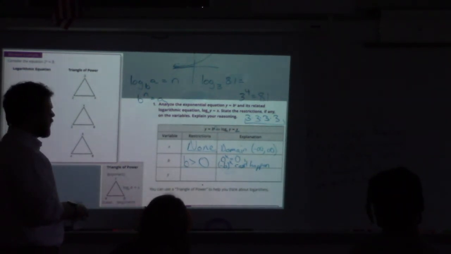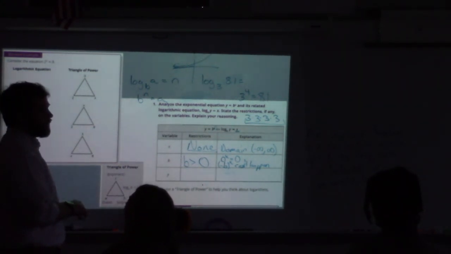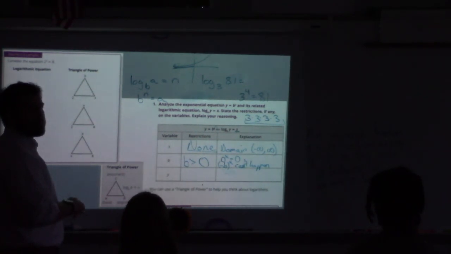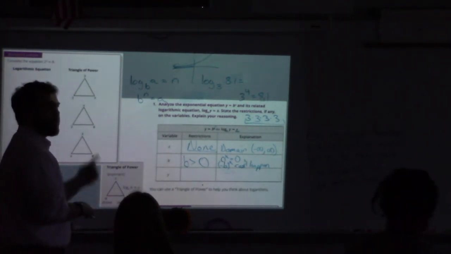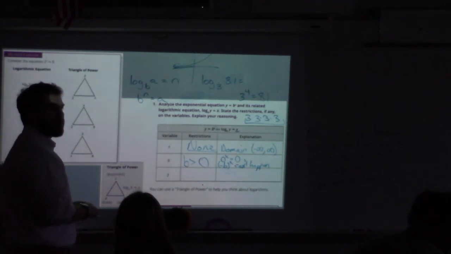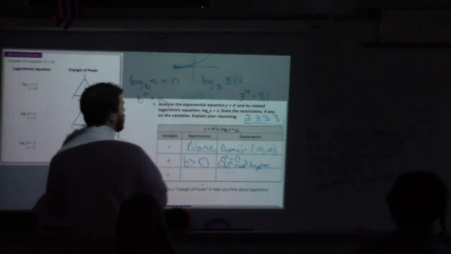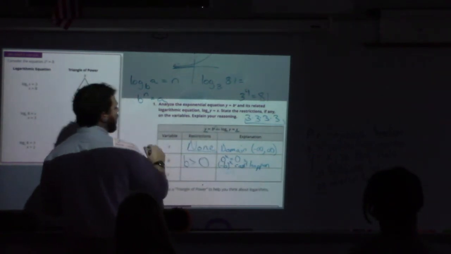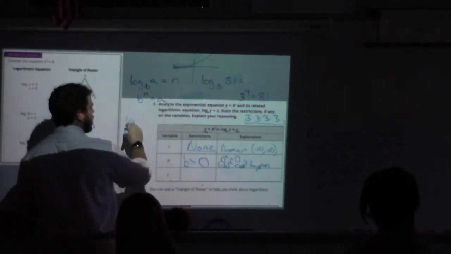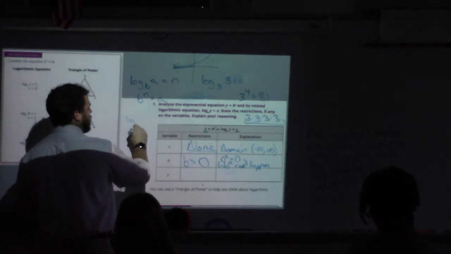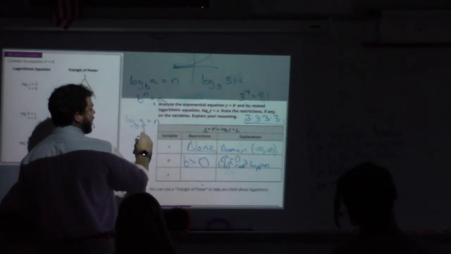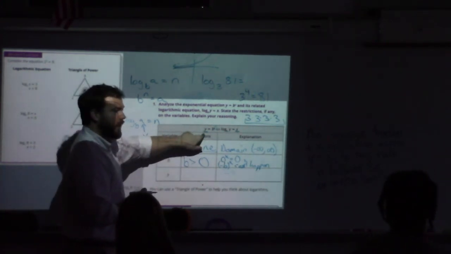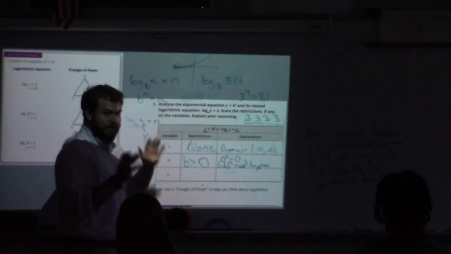What about a number that just continues forever? Irrational? Can it be? Yeah. Okay, what about y? I think y is going to be the same thing as x. You think so? Look at the graph again. Which one is y again? What letter did we use in a logarithm? So this argument is what they're using as y. But remember, this y here and this y here are the same thing.